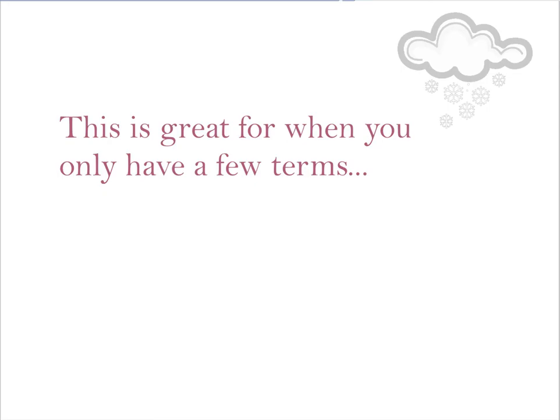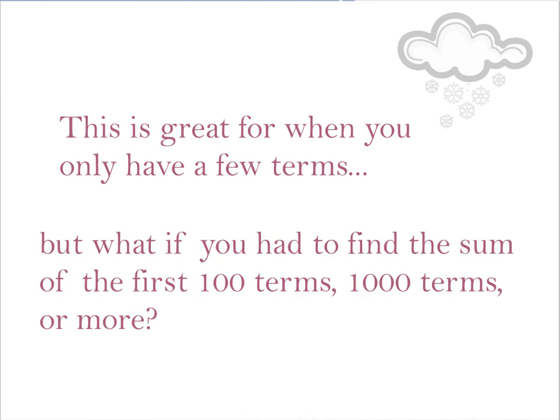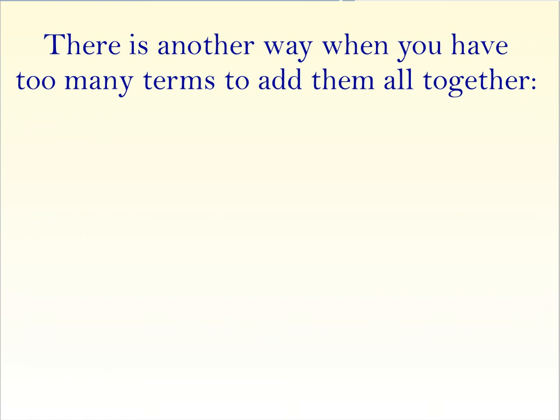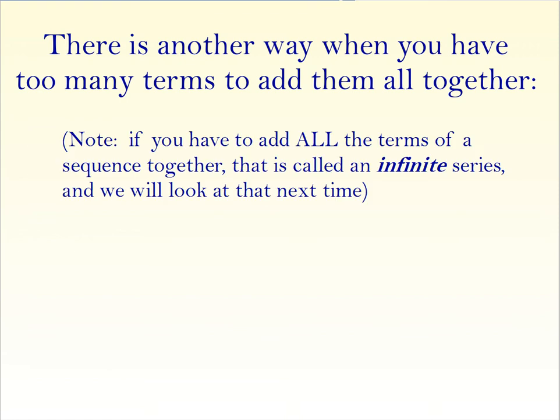This is a great method for when you only have a few terms to add together, like maybe up to 4 or 5, maybe even 6. But what if I had to find the sum of the first 100 terms, or 1,000 terms, or sometimes even more than that? That would be a problem if I had to write out all those numbers and add them together. So of course, there's another way when I have too many terms to add them all together.